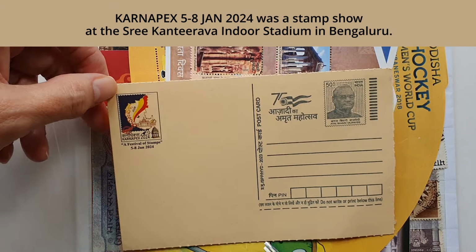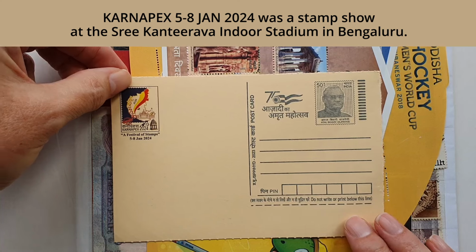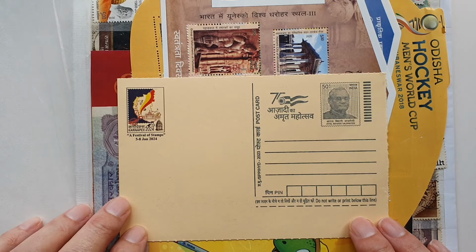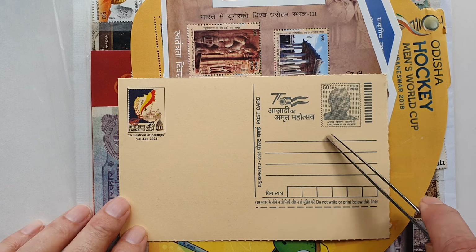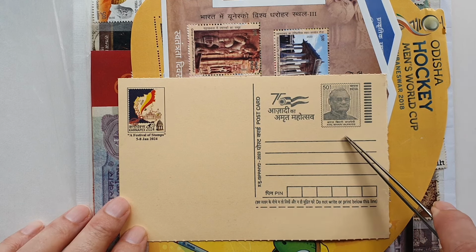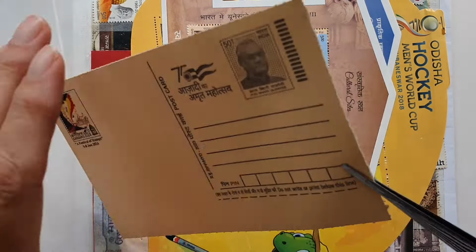Festival of Stamps. Wow. Sure. Atal Bihari Vajpayee. I don't know what that means. I don't think it's the person. Maybe it just says that the postage has been paid. Oh, okay.